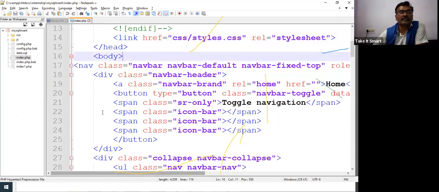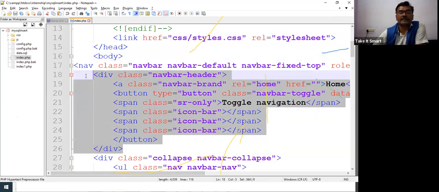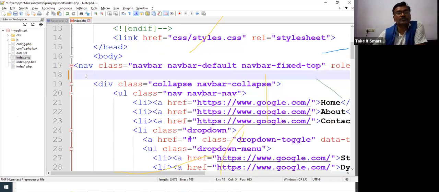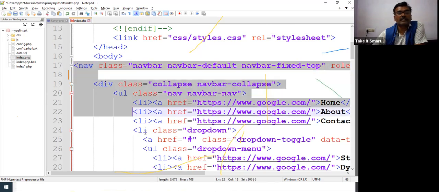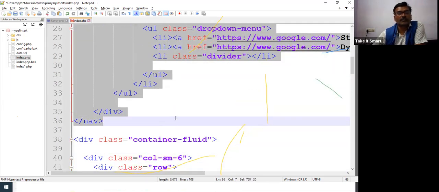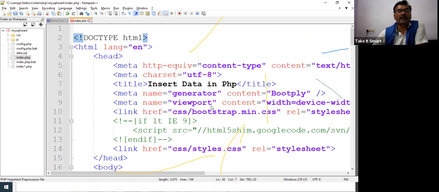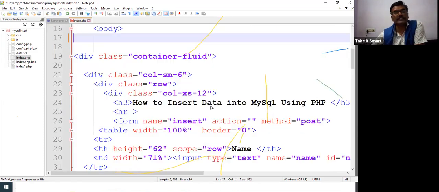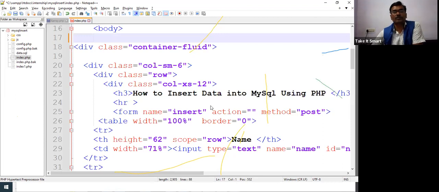Some students said, sir, I don't want the navbar, I want to understand the connectivity. So I am going to remove all the navbar. Is it going to hurt anything? No, it's not going to hurt anything. So we'll run this.